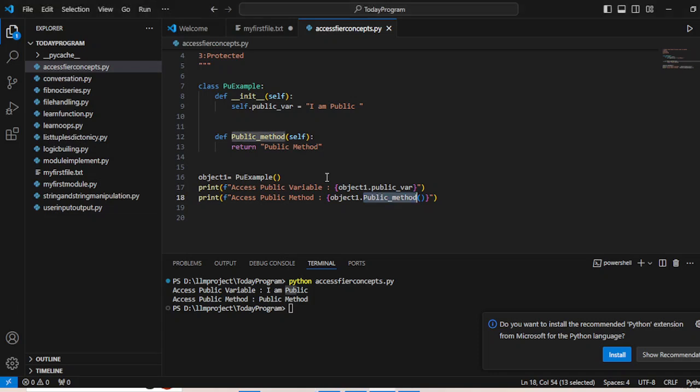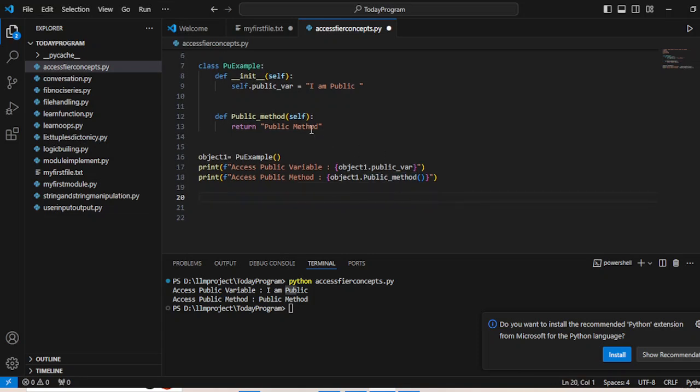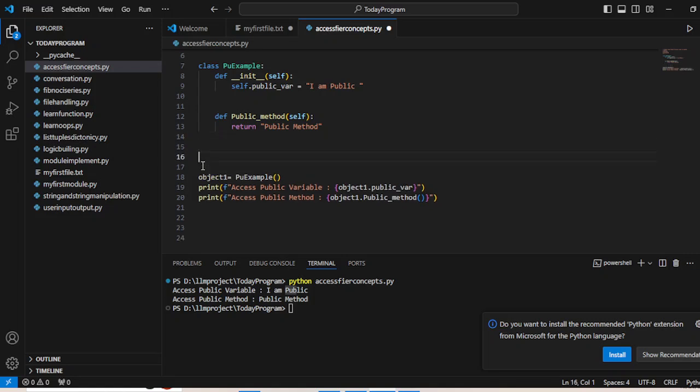Now we will learn protected. Then again create one class, sorry, a private class, PrivateExample, colon.